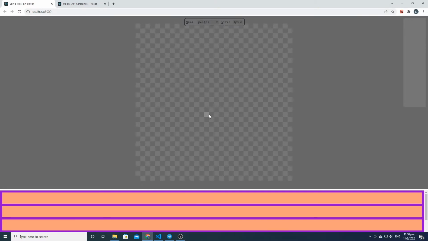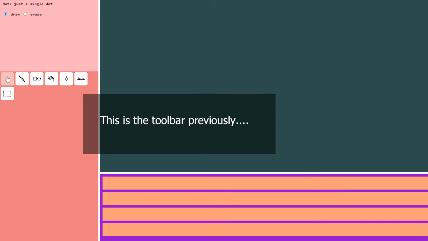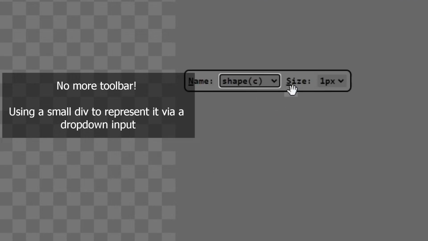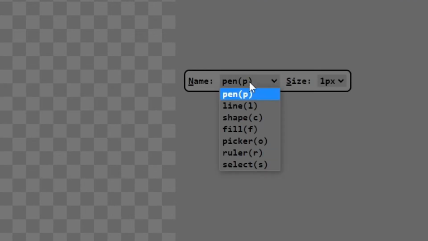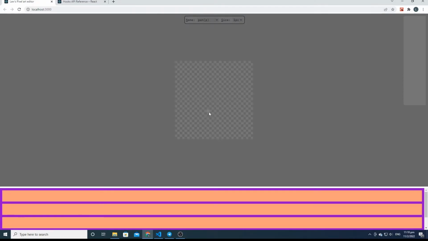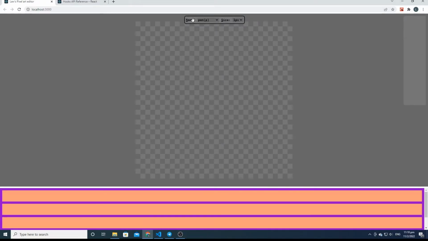Now that the canvas is optimized, I went on to redo the toolbar. I didn't like that it was taking up a lot of space at the side, so I removed it. It's quite an unconventional thing to not have a toolbar for an editor. I mean, even Paint has one, but I want to try something different. I've got a feeling a lot of pixel artists out there might disagree with this, but I still want to try it this way for now.